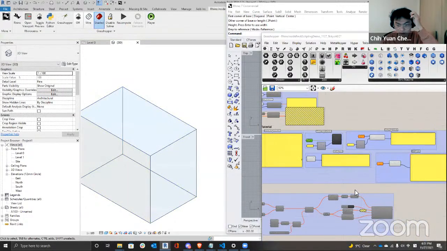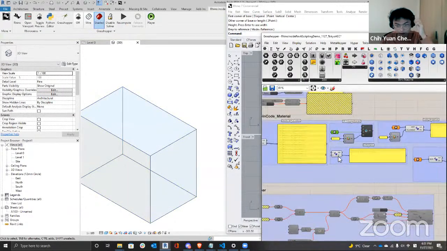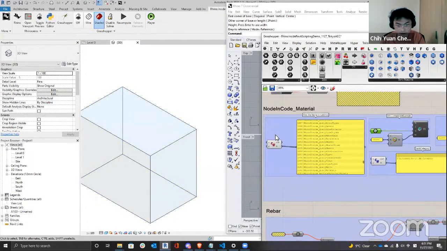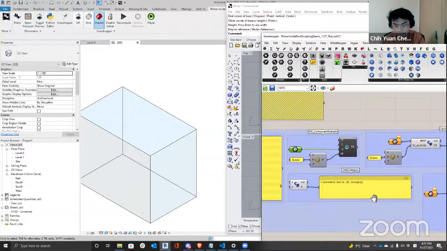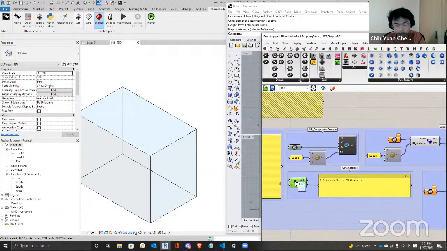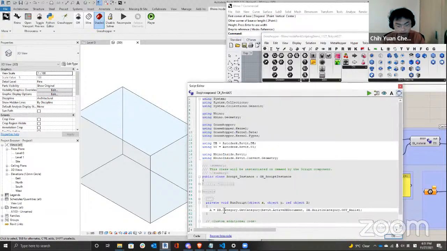And how we're going to do this in the Rhino Inside noding code will be, first we need to know how we get the category. So we use these methods to get a category. Now we use the OST walls to make our category a wall category.